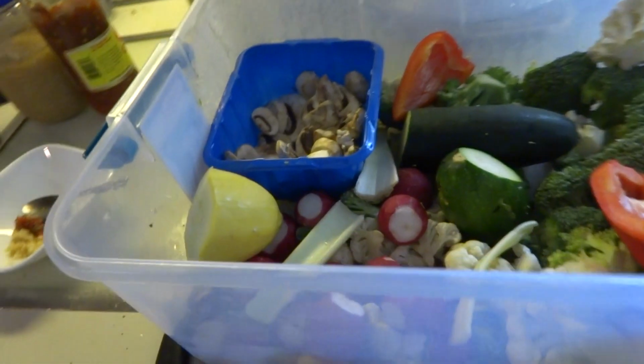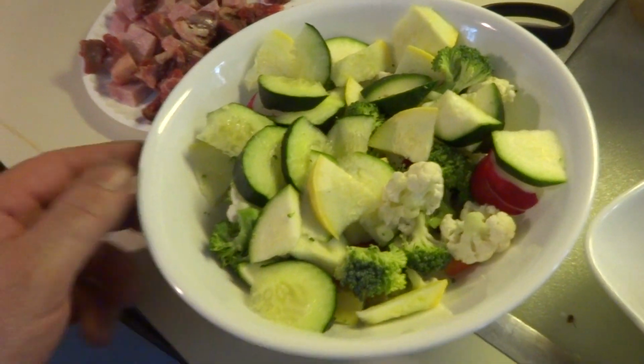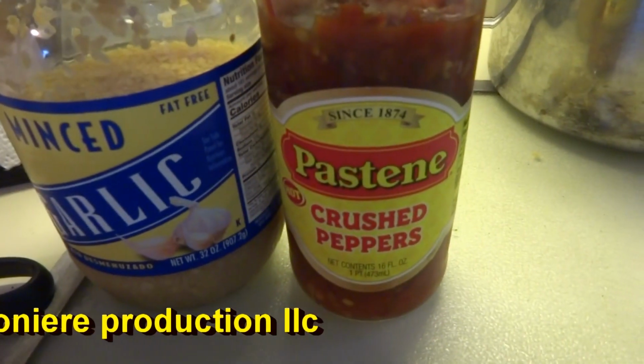Stir fry here on a Sunday. I cut all the vegetables up already. I got some steak and some ham going in there, and I got some garlic and crushed peppers. This is kind of like a keto meal.